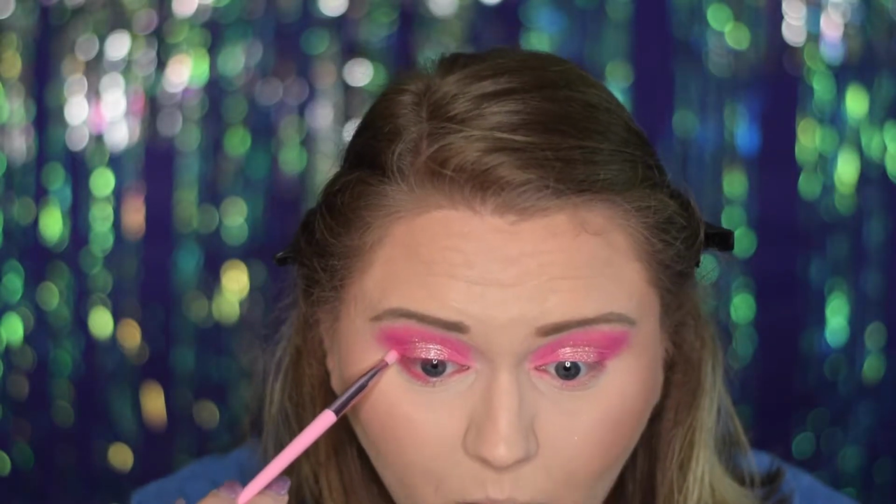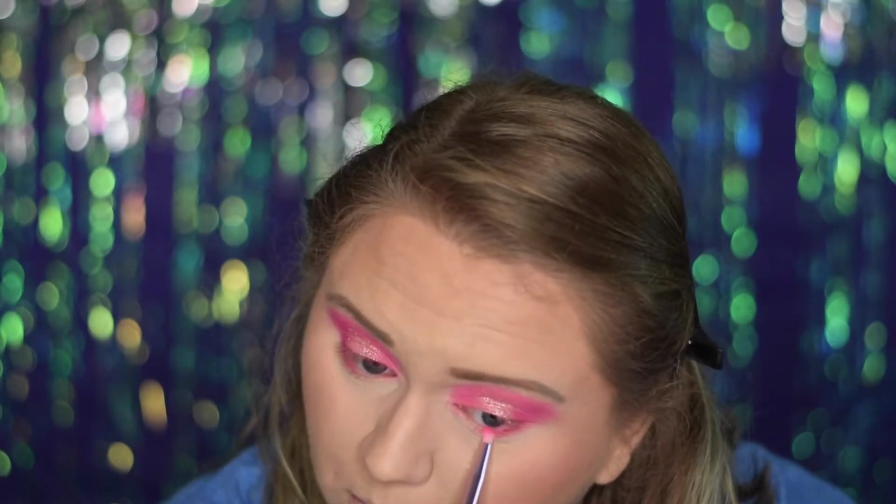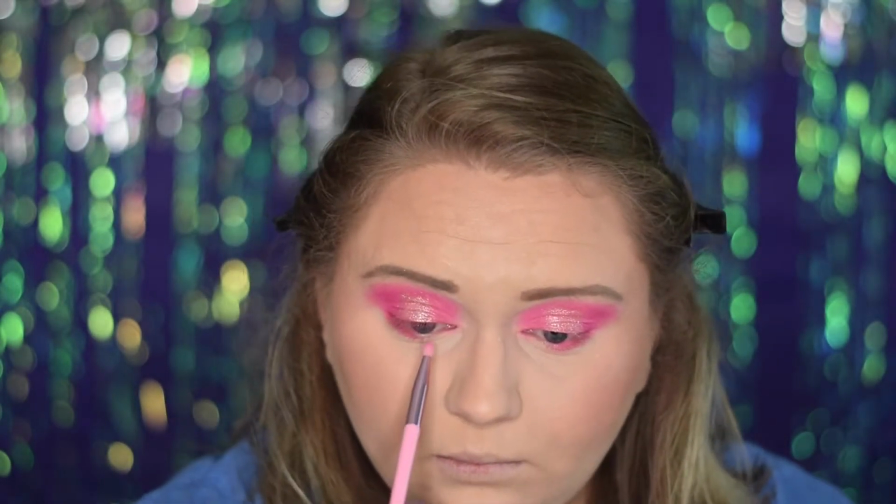And maybe wait and do your base until after your eyes, because then you don't have to worry about everything falling down in your face at all, because you're gonna cover it. And now I'm gonna take our bubblegum shade, so that medium pink color, and put it on the inner half of our under eye.